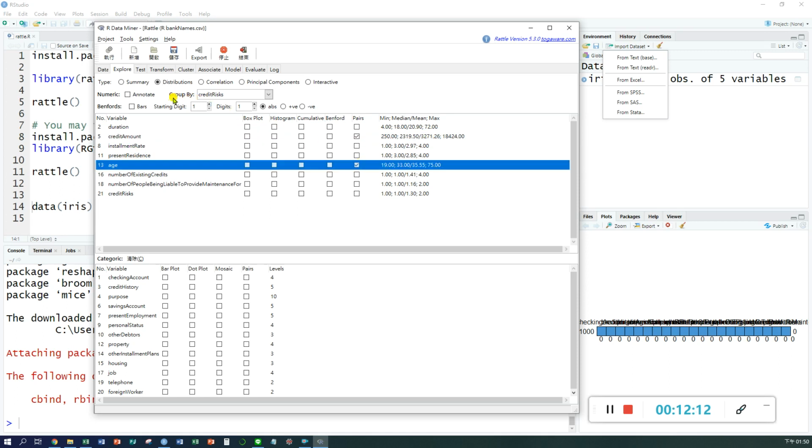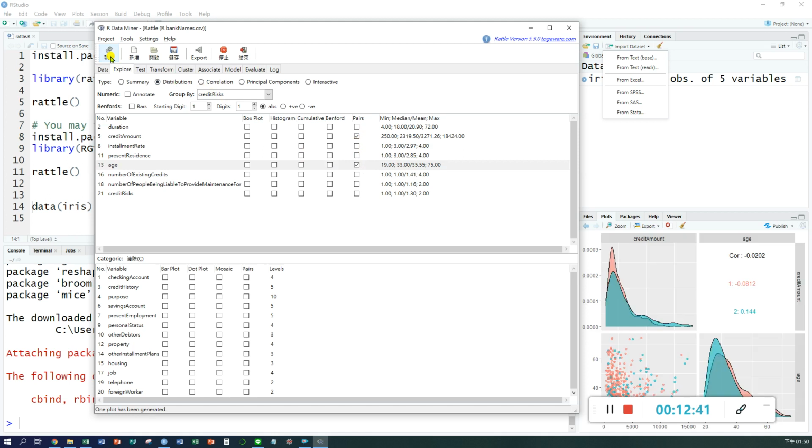They also group by the credit risk. Okay, so I would like to show if there is any relation between the credit amount and age. So when you are done with every choice, you may execute the function.